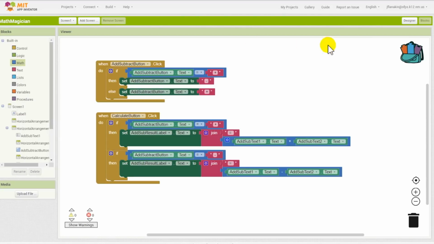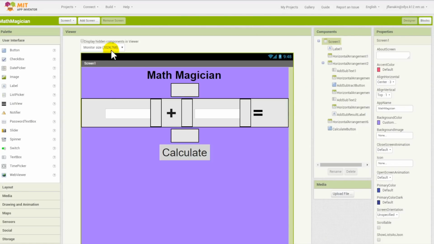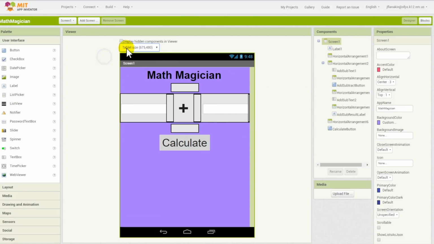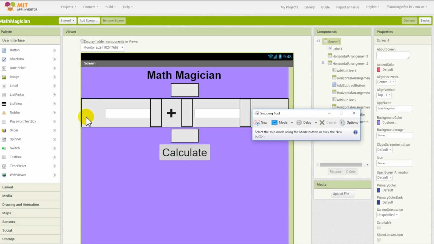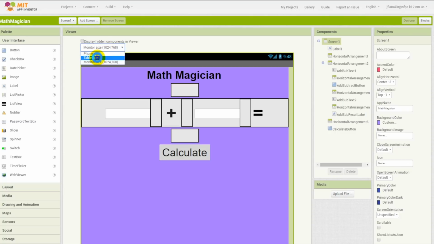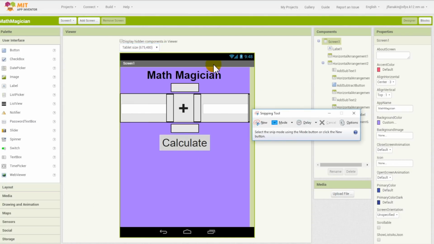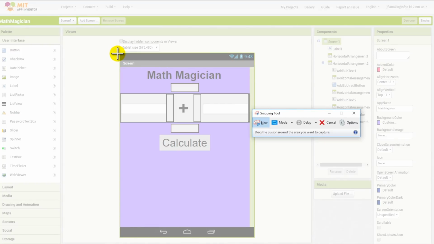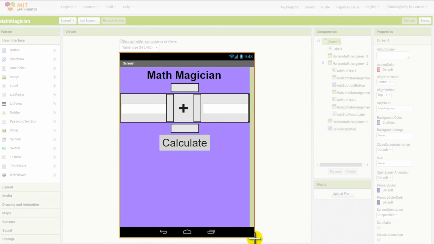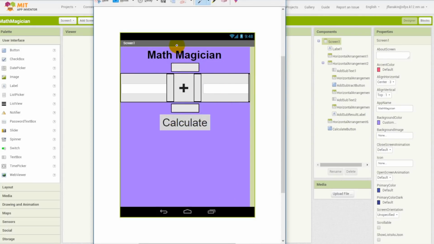First off, go back to here, go to your designer, get a picture of your code or of your user interface, right? So it's going to be Command-Shift-4, right? On your computers. I'm using Windows, so I'm going to use the snipping tool, which is a little bit different. But if you hit Command-Shift-4, your cursor will change to a little crosshair, and then all you've got to do is drag. It'll look kind of like this. Drag across there, all right, and boom, there it is, right?